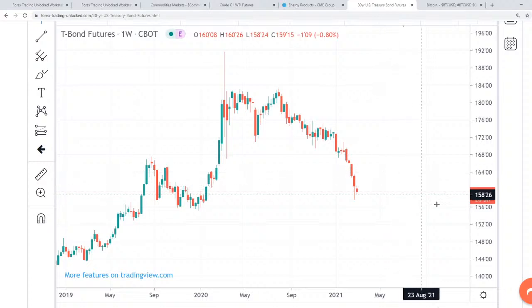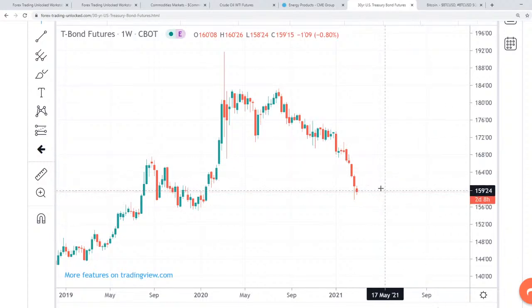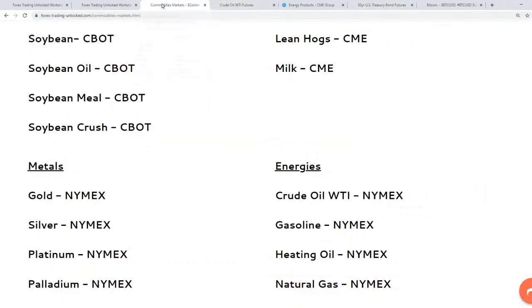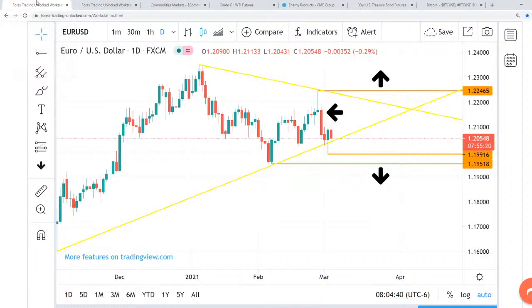The Treasury bond market would need to have probably upwards of a 5 to 7 basis handle move that would get it back above this $168 level in order for the dollar to be a very big bear. So that's one of the things you need to watch out for. We have other things that are impacting, such as oil and a bunch of other things that are hurting the euro.